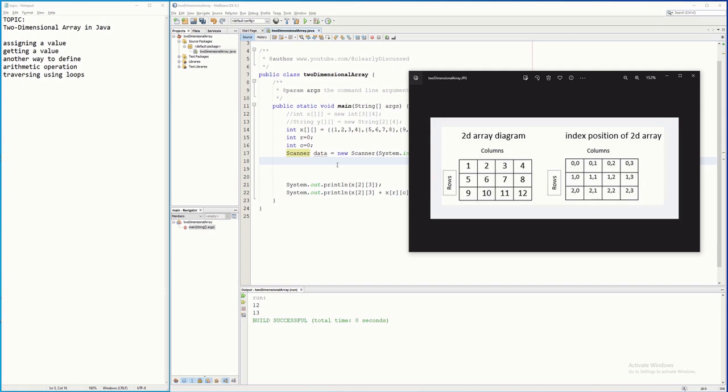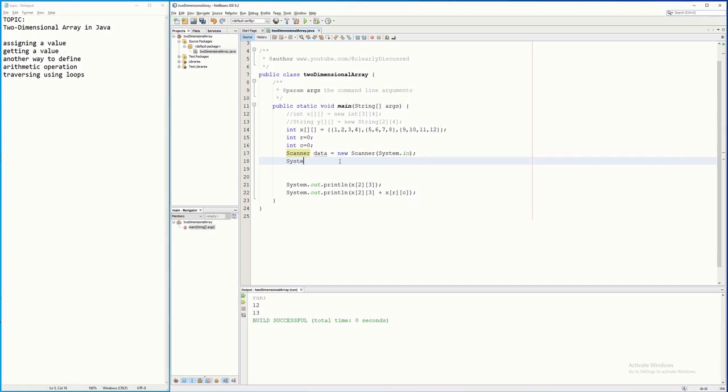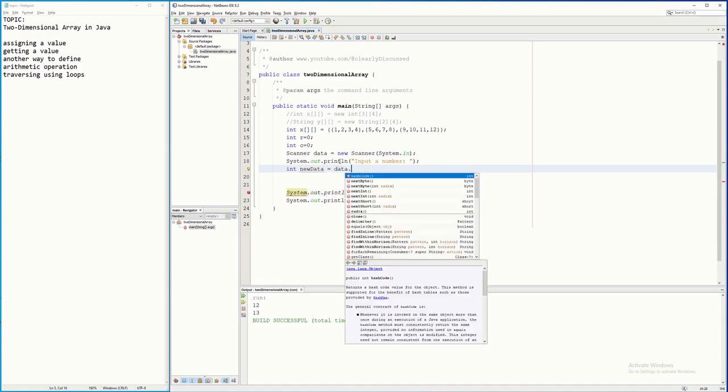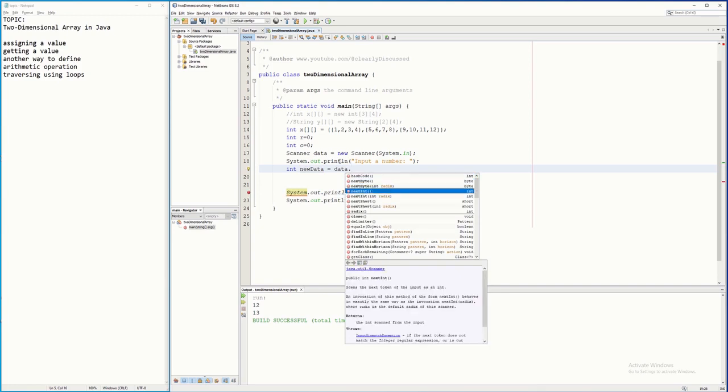Okay, user input. Let's continue. System.out.println, "Input a number." This time I'm going to input, let's say int y, new data is equal to data.nextInt.